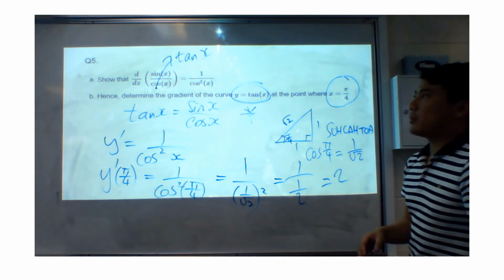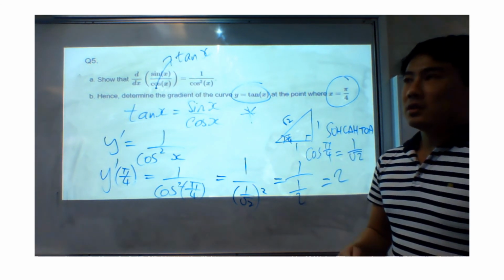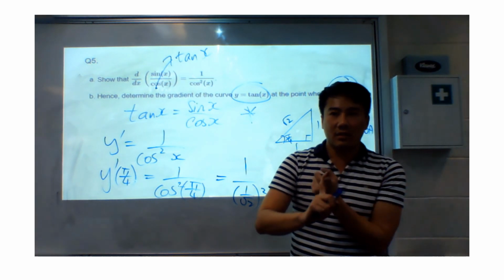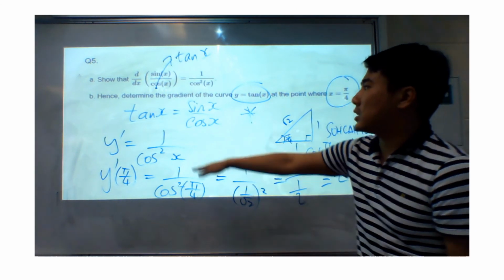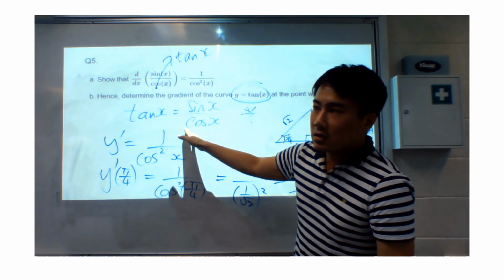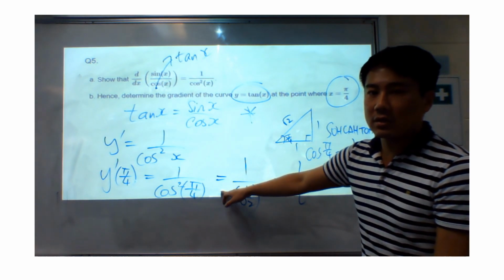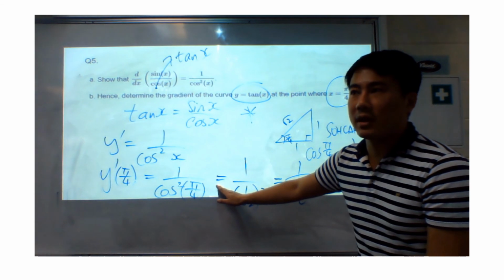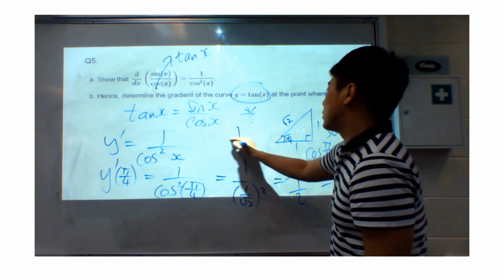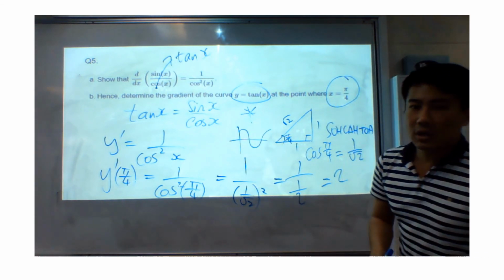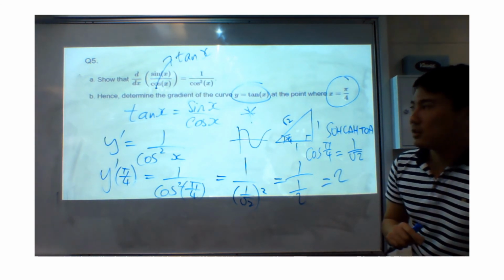So, the takeaway from this question is, there's a lot of assumed knowledge in this question. You're meant to know the Pythagorean identity, cos square plus sine square equals 1. You're meant to know tan is sine divided by cos. And you're also meant to know some of the exact values of trig functions. If you can't remember that, well, draw yourself a triangle and work it out. Or some of you might draw yourself a cos curve and then work it out from there. Either way, you need to know those concepts.